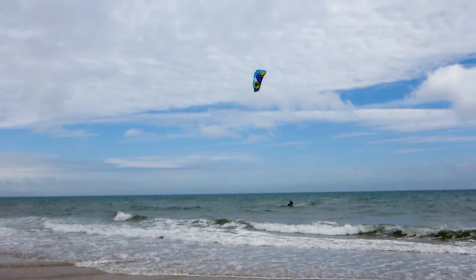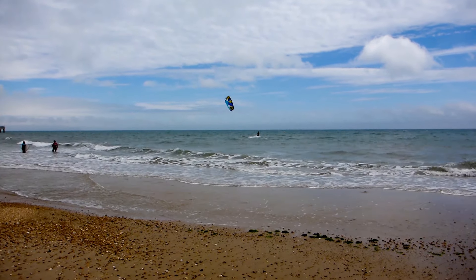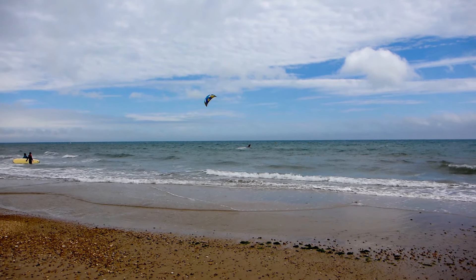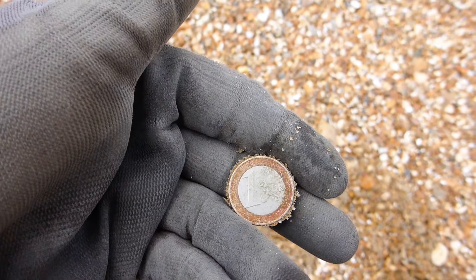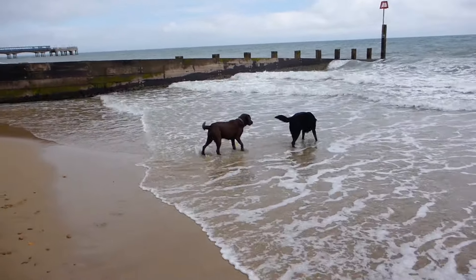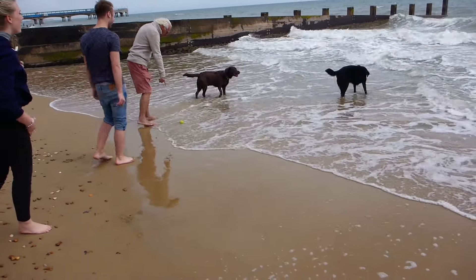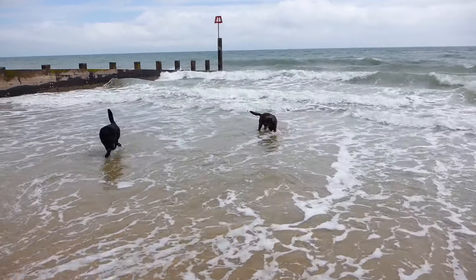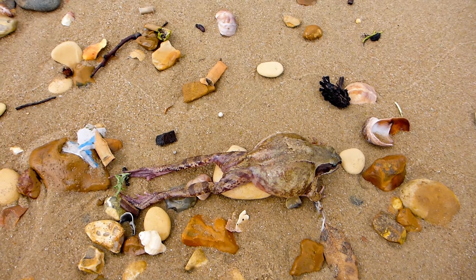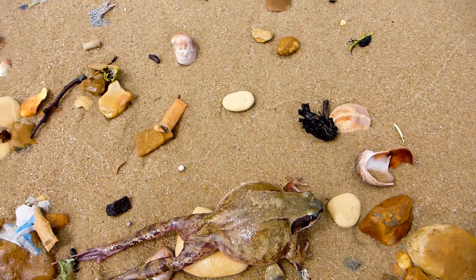We're having a good bit of fun out there in the waves. The wind's kicked up now and he's probably flying about the beach. Typical — we have Independence Day last week, to get out of the Euro, what are we going to find? A Euro coin! There you go Jack — there's one of your buddies from this side of the pond, he's lost the tennis ball. I think poor Mr Frog's croaked it — he's not too healthy, he's moving but not very healthy I don't think. He's well gone — the seagulls have had him.